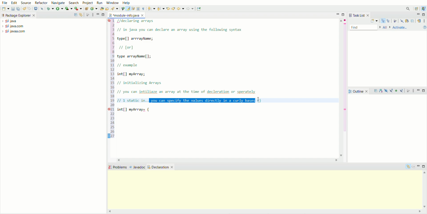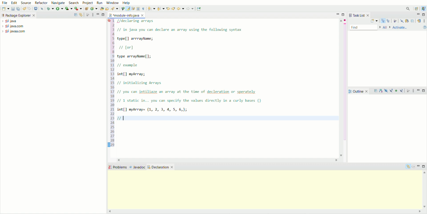That's the way I want to give 1, 2, 3, 4, 5, 6, and so on. After that I close with a curly brace and a semicolon. This is the way to specify the values directly in curly braces. This is the method used in static initialization.